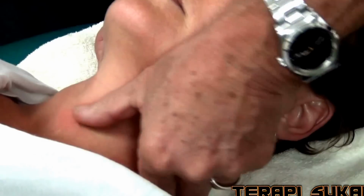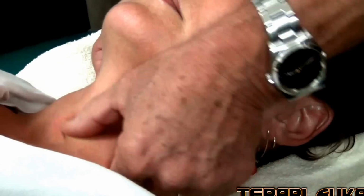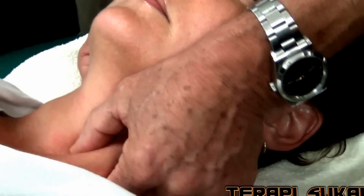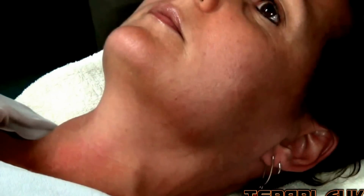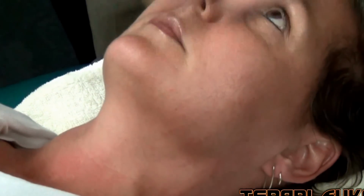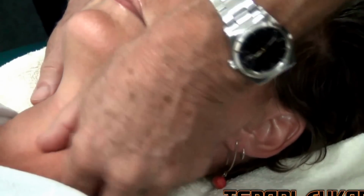See that one underneath? Yeah. There's the first one down there. See that little flick across there? So you release the first one? I've done the first one. We've done the superficial one. That's the one that we can see here easier. But the other one lies under that one there. So that's the one that I need to get to, and it's a bit harder to get to.